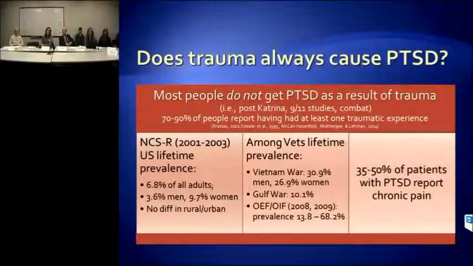Moving kind of towards PTSD and pain, you'll see that there's huge overlap. So, in looking at a bunch of different studies, whether you look at folks who have PTSD, how many of them have chronic pain, or you look at folks who have chronic pain and see how many have PTSD, you'll see variable rates of overlap, but it's pretty high, 35 to 50% prevalence overlap. So if you have a chronic pain patient and you're seeing something that sniffs and smells like anxiety, you want to be thinking about whether or not PTSD is a factor.